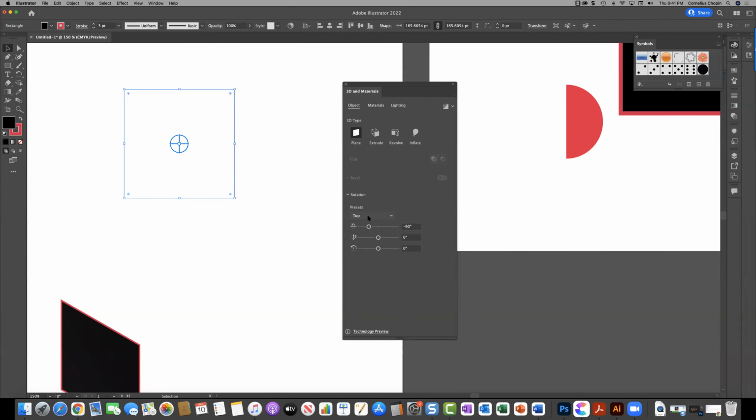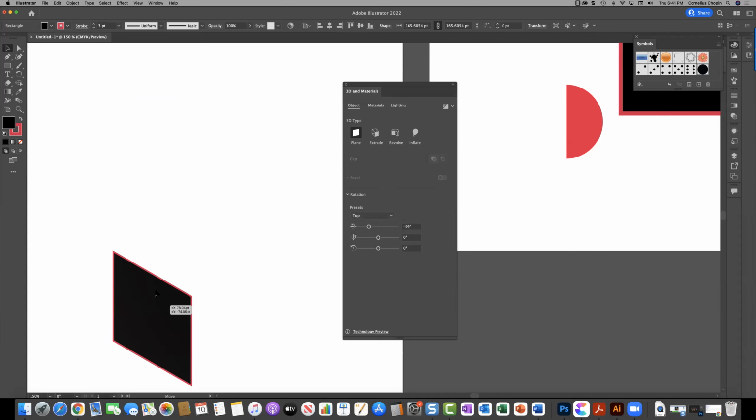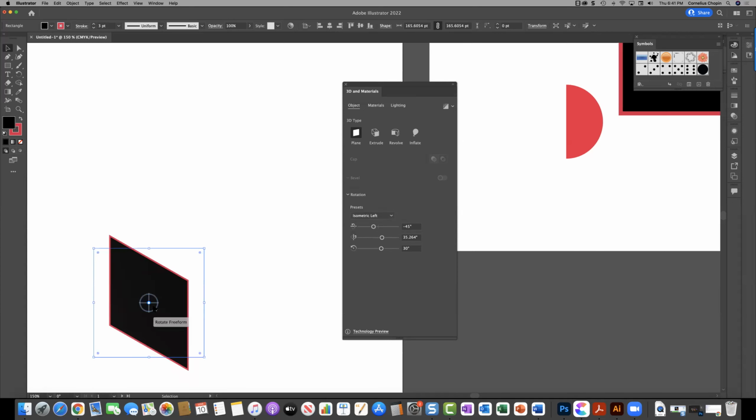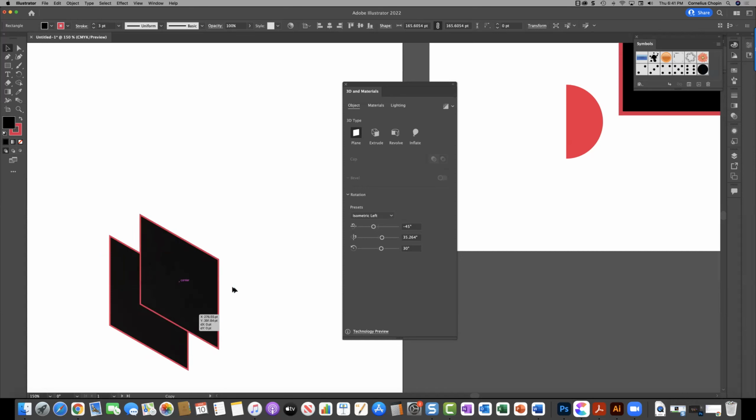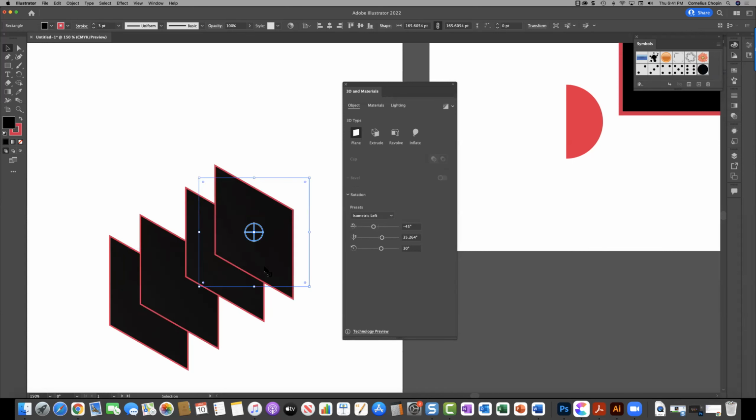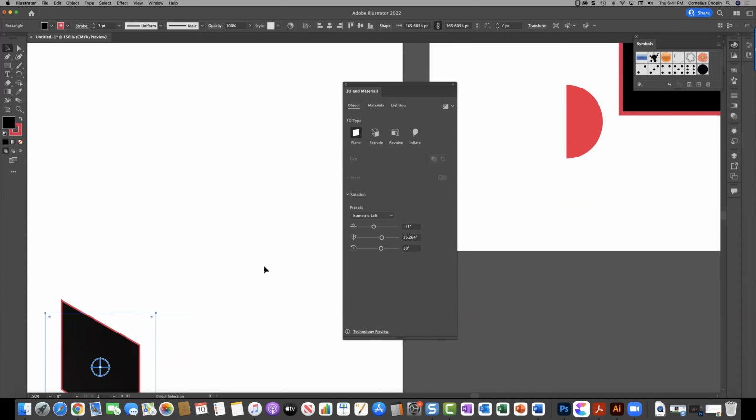Okay, the best thing you can use it for, as I mentioned, if you're doing something like this, if I hold on my Alt key and I want to drag out several copies, right? I want to do something like that. That's probably a good use for using the plane object or the plane 3D type, I should say. But not that often are you going to be using plane, because you don't really need to use a 3D object. You could do anything in Illustrator and just make a copy of it and do that, right?